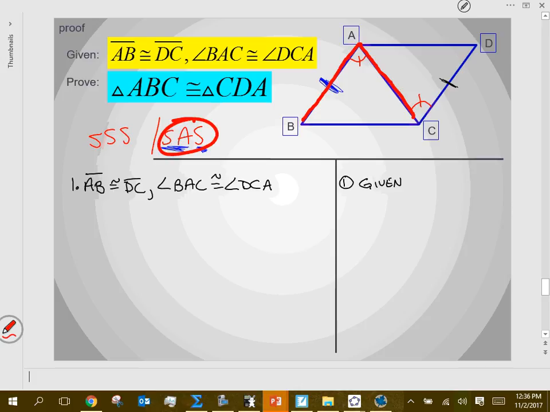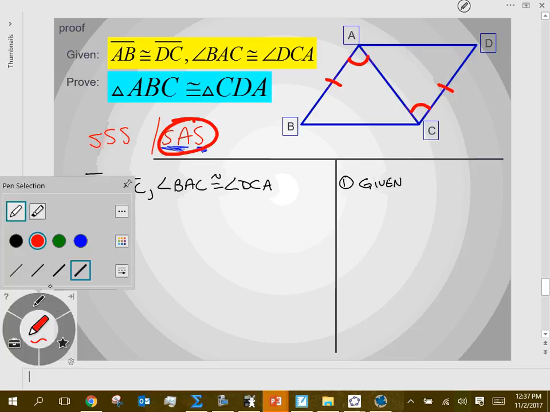I'm going to try to see if I can talk about AC somehow. And because it sandwiches that angle there, does it also come over in this other picture, this other triangle, and does that segment right there sandwich the red angle in that other triangle? Does that make sense to everybody? So the hope is that we can make a comment about that segment AC. Does anybody want to make a comment or a thought about it? What can I say about AC in relation to itself? Fair?